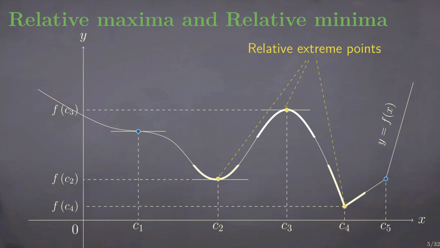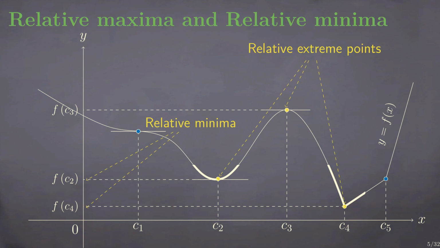So let's look at the three points that we made bold, with x coordinates c2, c3 and c4. In this case, locally, we see that these points are at the highest or lowest position, locally I mean. And these points are called relative extreme points. If we want to distinguish highest or lowest position, then we have what we call relative minima. A relative minimum is the y coordinate of a relative extreme point for which the corresponding point stays at the lowest position locally in the graph. So see for example f(c2) and f(c4) are the smallest numbers locally when we consider the function only on a small open interval.